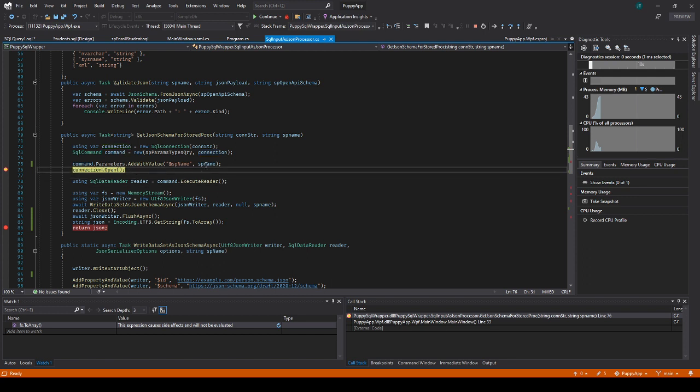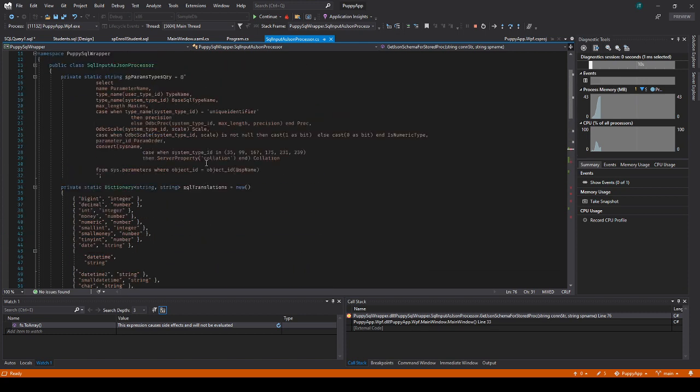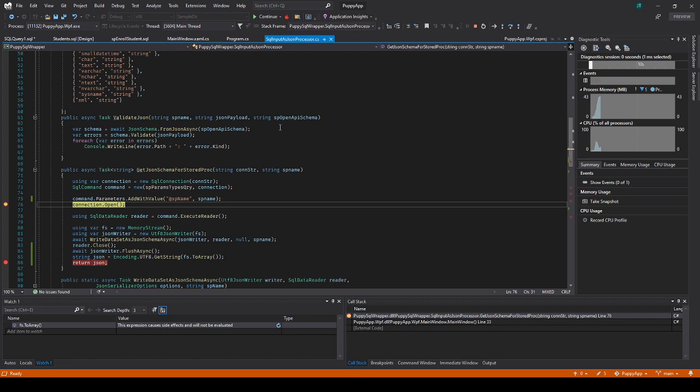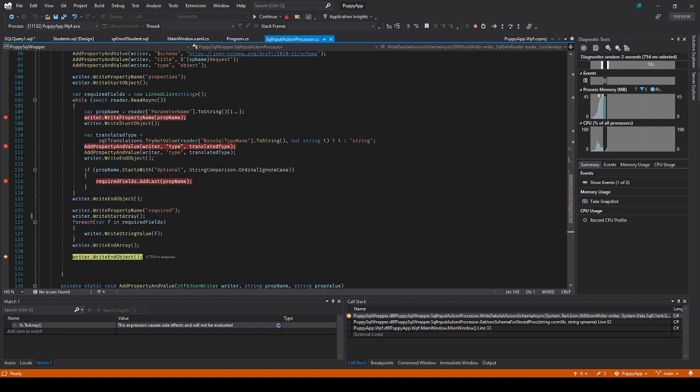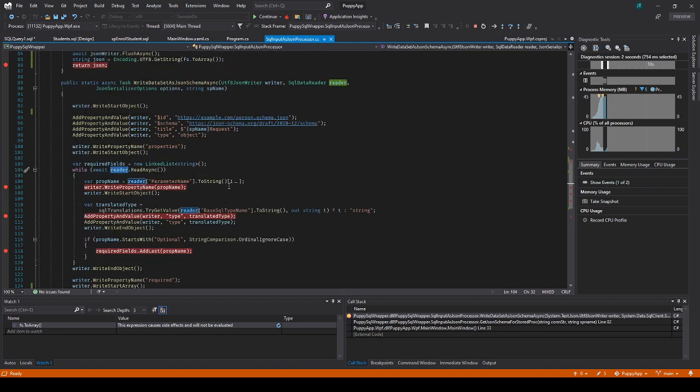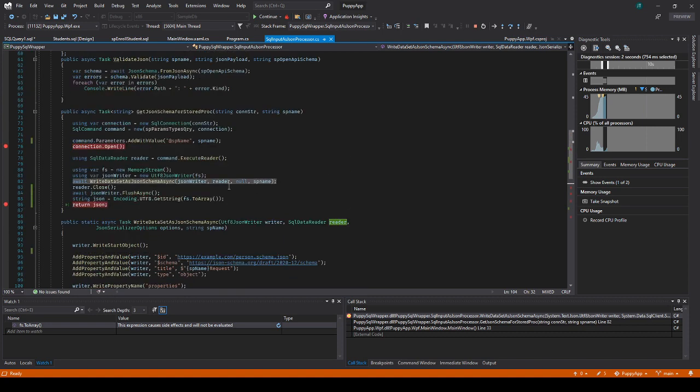And then we found here that the SP name, the stored procedure name, is the correct one. So it should be giving us something. Let's continue. And it did not do anything over here. It's not yielding what we need. It's definitely not yielding what we need, and we need to know why it's not doing that. Oh, I know exactly why.